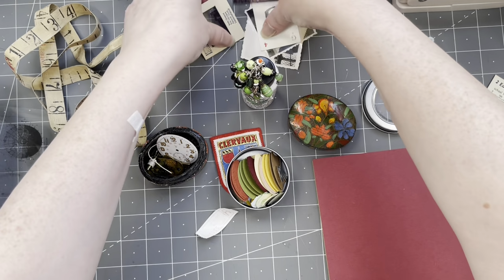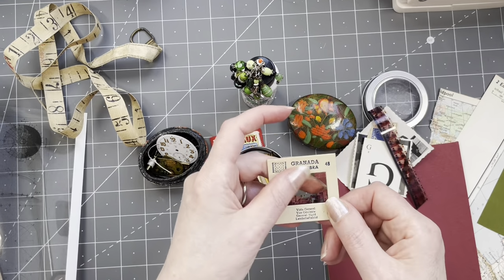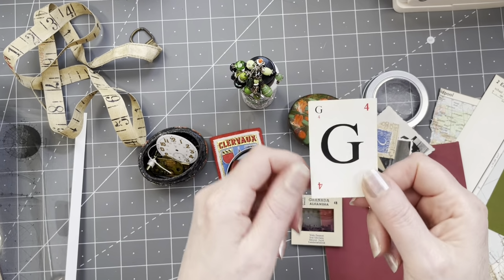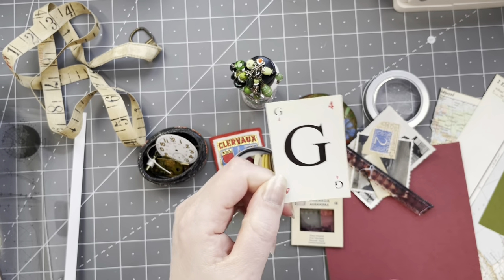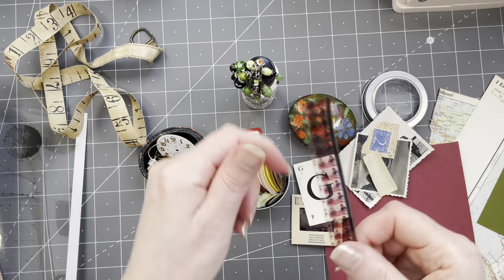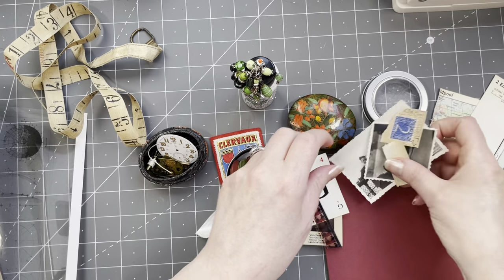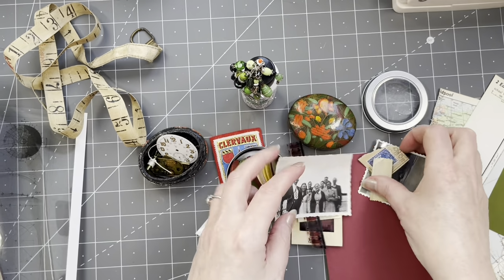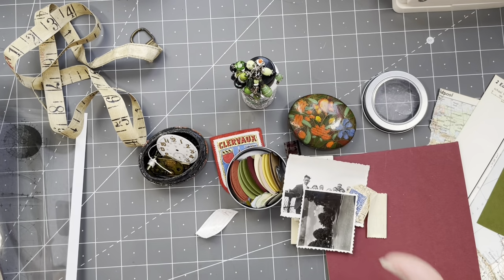Now, I have some other vintage bits and bobs that I might want to use. I have this lovely vintage slide. I also want to use the card with the G on it for Gunther. A small film strip. I have some photographs. Look at this one, it's like Gunther and all his friends. Yes, some bits and bobs.